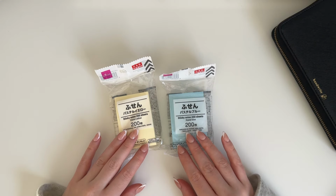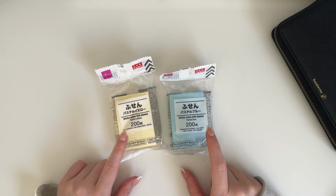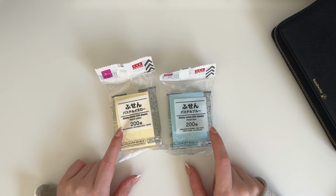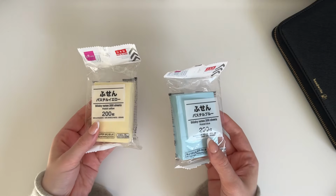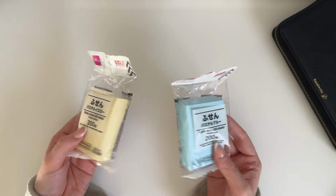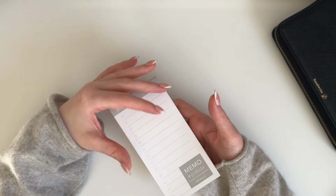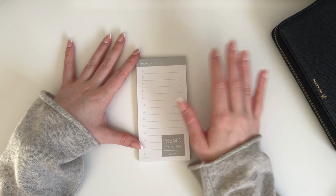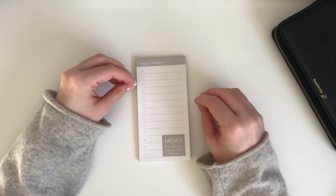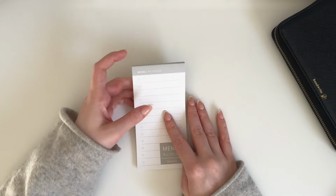So another repurchase, these sticky notes, which honestly I find the quality to be really good, especially since I love how they're muted tones instead of the usual Post-it brands that have a lot brighter tones. But I got it in yellow and blue. Plus these are like 200 sheets. They're pretty good for the price. Next, I got a memo checklist pad. Since I have added my academic planning back into my Hobonichi Weeks, for the days where I do want to break down all of my tasks or maybe a specific assignment, this is going to be perfect for that.